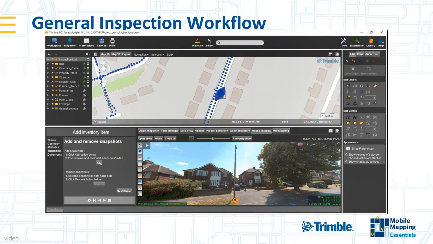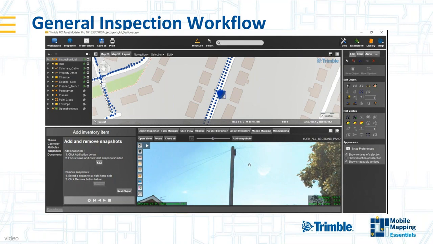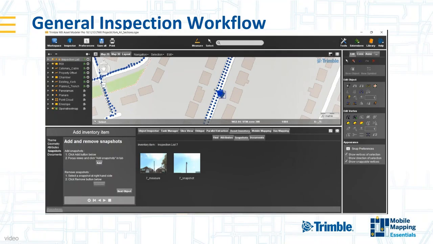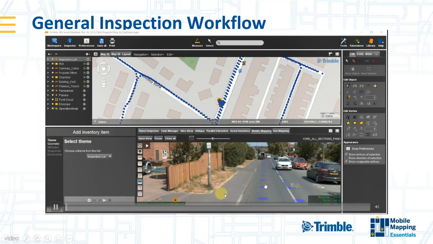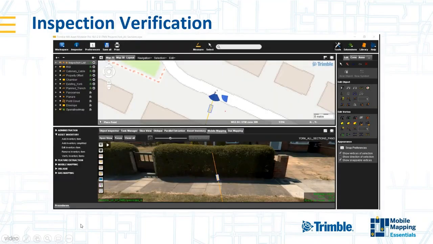So I'm going to zoom in and I'm going to make a snapshot of the top of the post and say, yeah, there's space on that, and here's a picture of the top of the post. And then that's stored along as an attribute. So you get the idea of the inspection workflow.